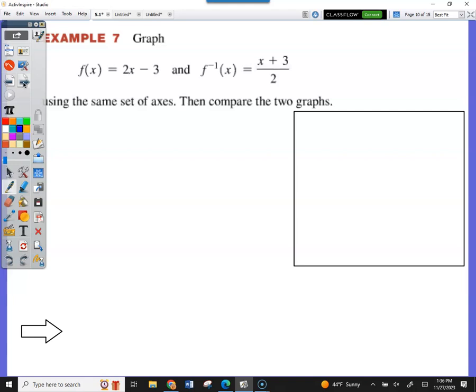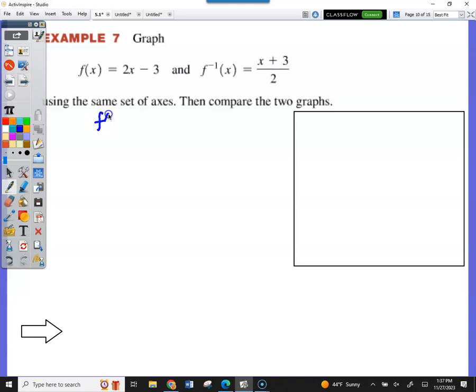We are going to graph these on the same line. Let's graph one of them bold and one of them, not so bold. Or you could do the one regular and the other one dotted. It's up to you. Actually, I'd rather you not do the dotted now that I think about it. So we're going to do the line of symmetry. So we're going to graph f of x equals 2x minus 3.